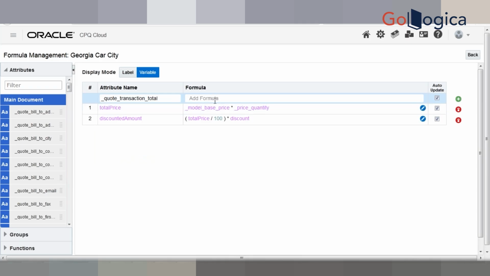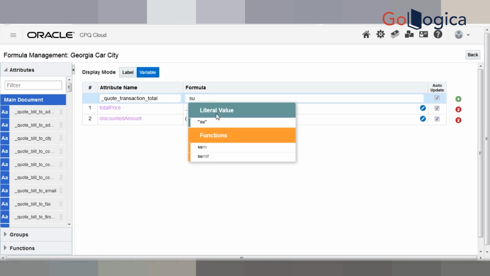Now we can define the formula in the formulas right side field. If you start typing, it will show you suggestions based on the things you entered, general suggestions based on the text. Here it's showing the list of functions available, and it shows the first option as literal value. If it's a string, you can enter it as a literal, and it shows related functions. If I start typing if, it shows if as text or related functions, sum if, average if. So I'm taking if.